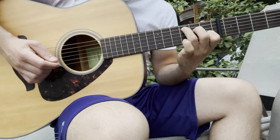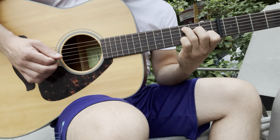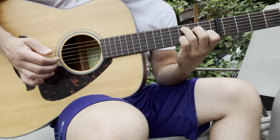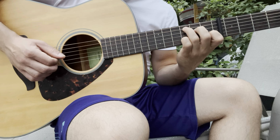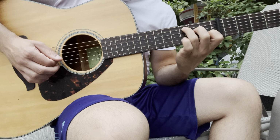so it's B string, hammer on to B, E, what could be again, and then continue that run down. So we're going E, B, D strings. The D is just open, regular C shape. And then the D, once you pluck that, you pluck it again and hammer on to the 3rd fret with the pinky.